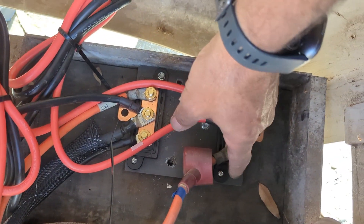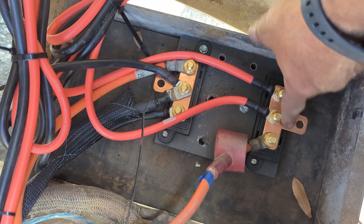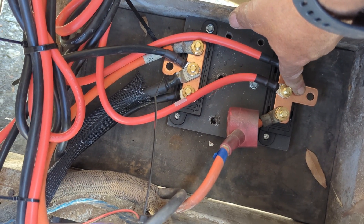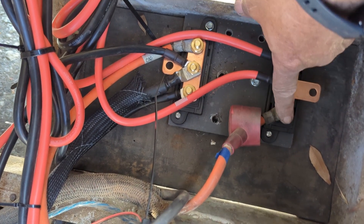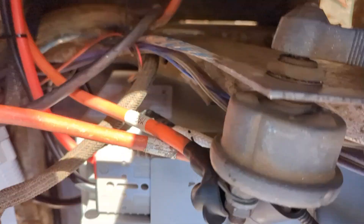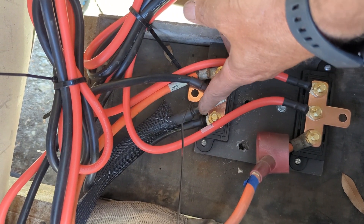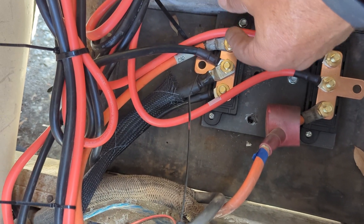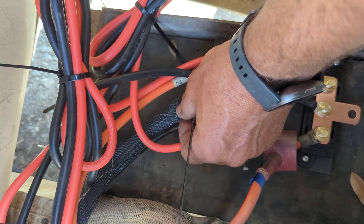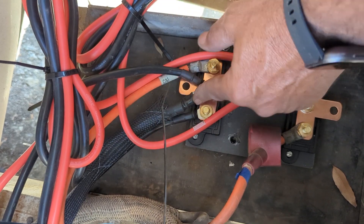Using continuity testing, I know this is my positive cable from the first positive bus going to the positive side. Get it on paper and draw it out — that makes more sense. This is the positive bus here; we have the cable going to the lithium battery, a cable going to the charger, a corresponding negative cable going to the charger, a corresponding negative cable going to the battery, and then this cable with the loom sheathing goes to my front negative bus bar — I built this cable and ran it under the car to here.